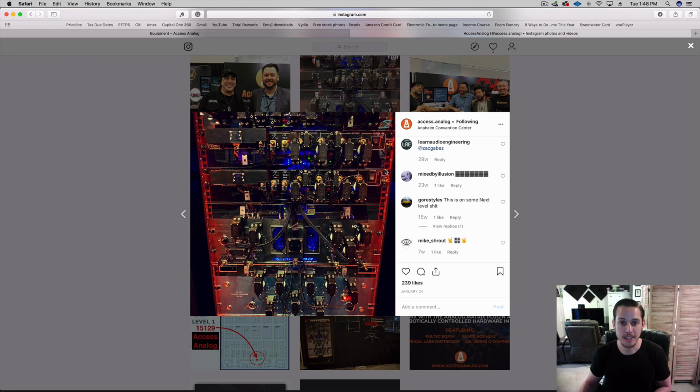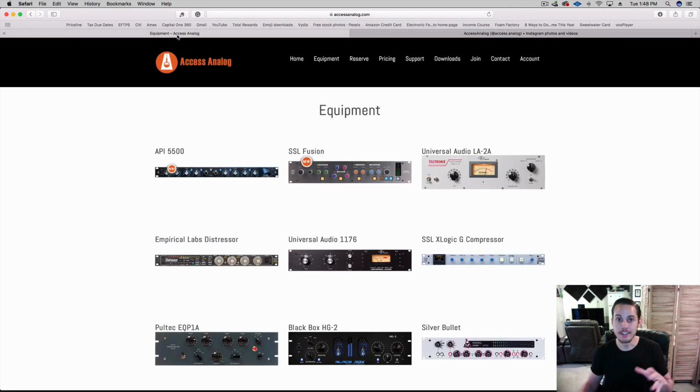This is a picture from their Instagram. You can see they have all these analog units here with these robotics set up on it. So as you install their plugin and you make those turns on their plugin, in real time it's being sent out to their analog units. It's making the changes through these robotics and being sent back to your computer after running through that analog gear. So it's a really cool way to get that analog sound, or just using analog gear in general, without having to leave your home or buy expensive gear.